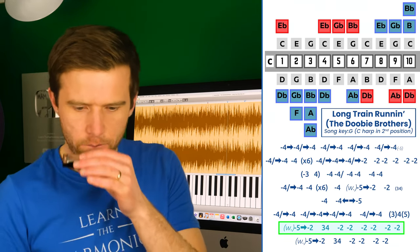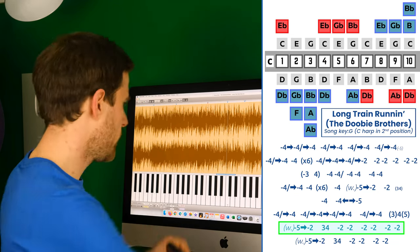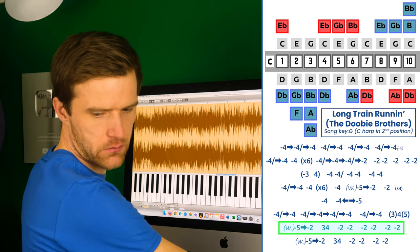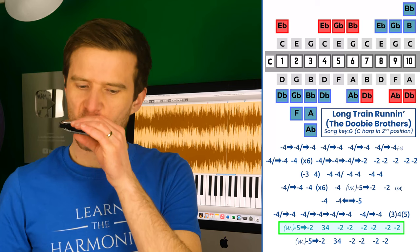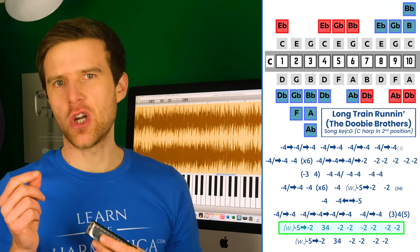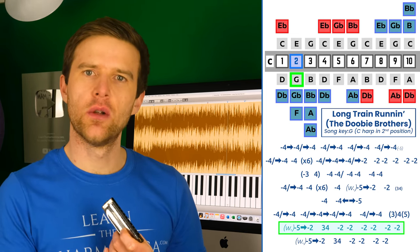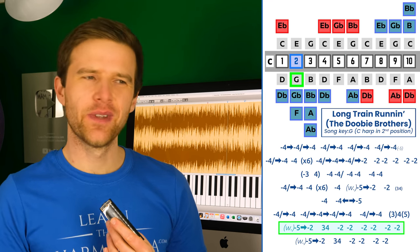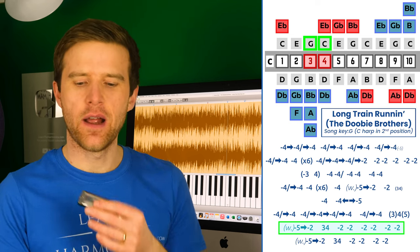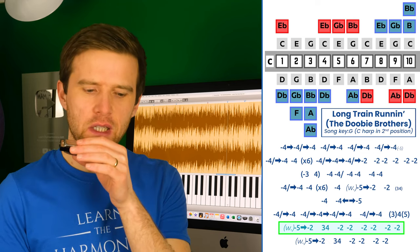Okay, so we've got, I think. Yep. So we're going to start on that 5 draw, kind of wail it a bit, slide to the 2 draw, little breath out, it's around the 3 and 4 blow. Again, it's just balancing the air, and then again, that kind of funky syncopated.